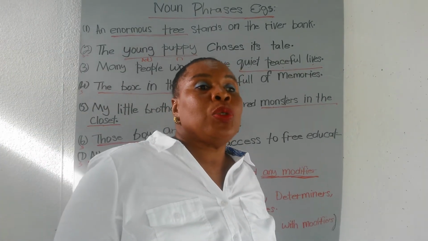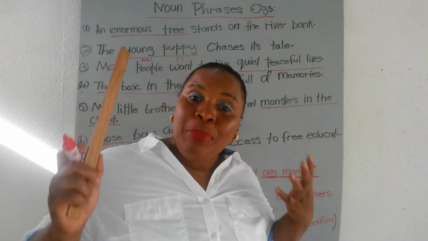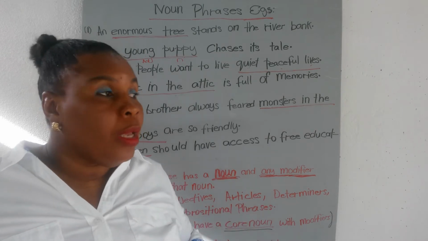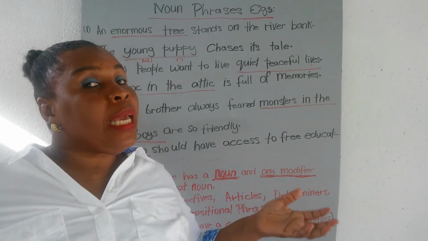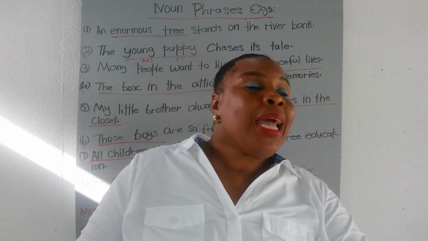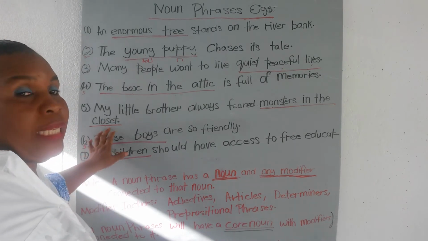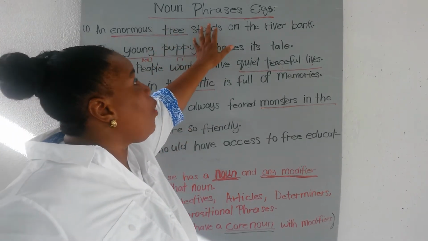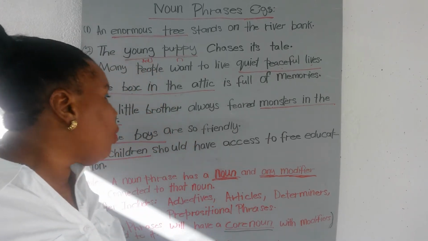So if they ask you to identify the prepositional phrase, it is the place in the sentence. So it is under the bed, in the closet, in the car, in the house, on the table, on the chair, on the desk. That would be the prepositional phrase. Anywhere the place is, that is the prepositional phrase. All right. So in this case, it is in the closet. So the monsters in the closet is the noun phrase, but to get the prepositional phrase is the place.